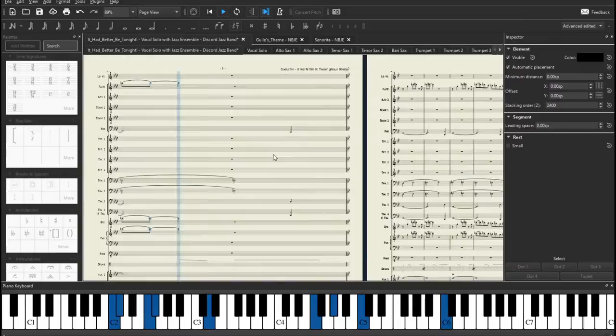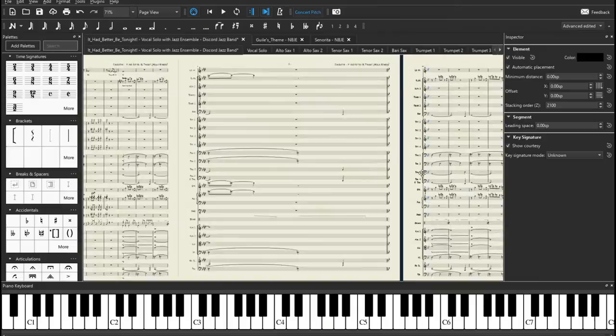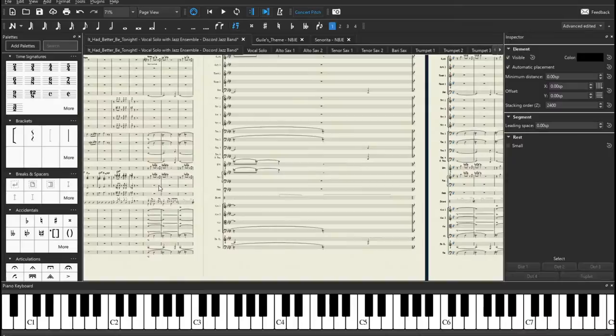Boom, right there. See right here, we change keys. We go from A flat major, we go from F minor to G minor, which is interesting. This is called a modulation. It's used a lot in arranging, and we're going to talk a little bit about it right now. So let's give this a listen.